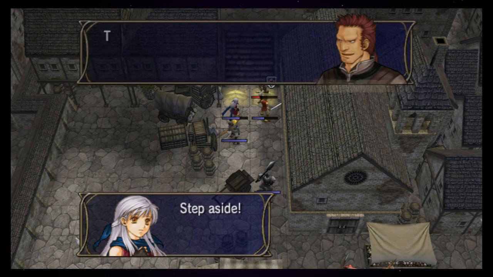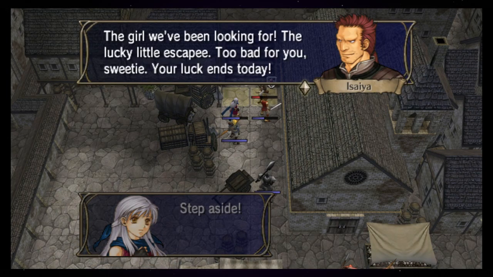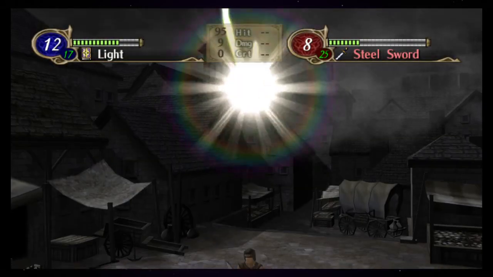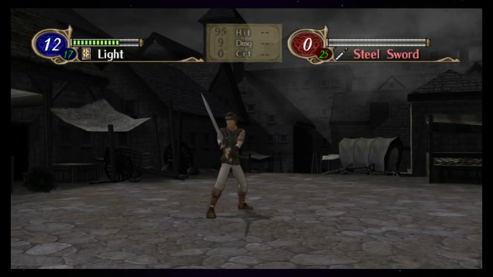Step aside. The girl we've been looking for. You the lucky little escapee. Too bad for you, sweetie. Your luck ends today. No, it doesn't. I mean, there was an alternate reality where you killed me. But that is not this one. As you can see.